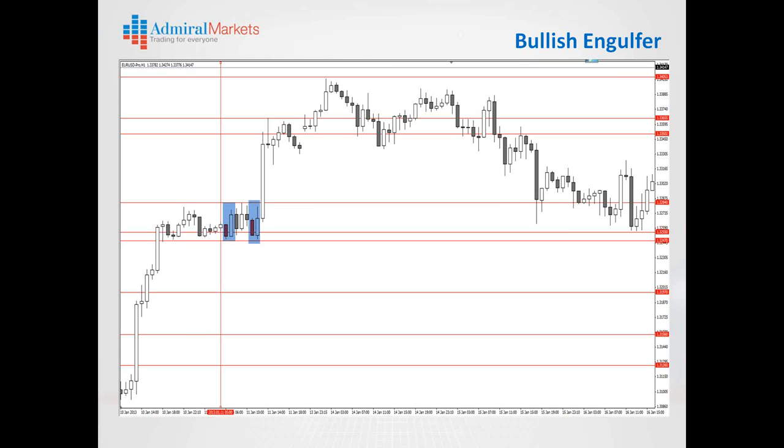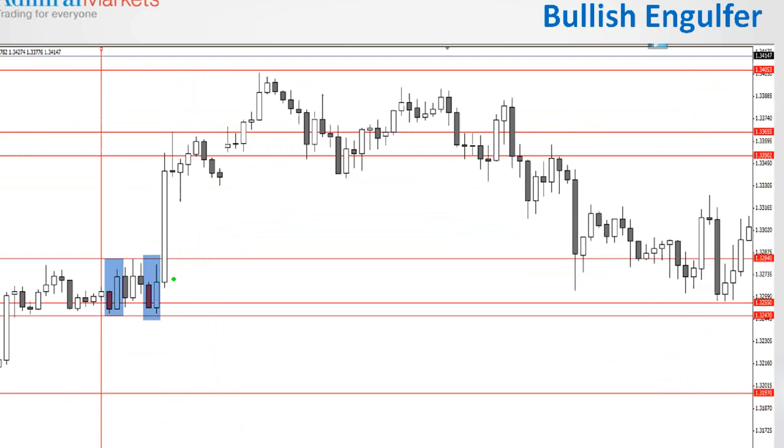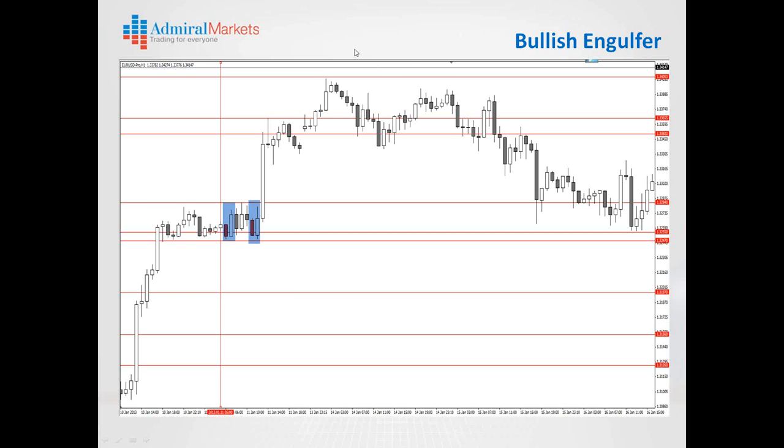You see, I marked two engulfers, the first and the second. And you see how the body of the first candle is completely eaten by the body of the second candle. So it's a sort of engulfing candle. Again, it was close to a support in an uptrend. It has a rectangle pattern, and after this rectangle was broken, the price had a strong momentum up. But you see, this was a signal to go long, guys, because there are two patterns close to each other, two engulfing patterns, very close to support, and those are characterized by big bodies which eat the body of the first candle. Here too, maybe.